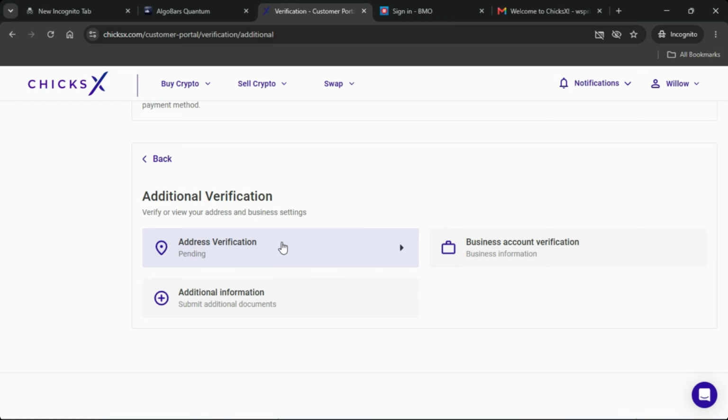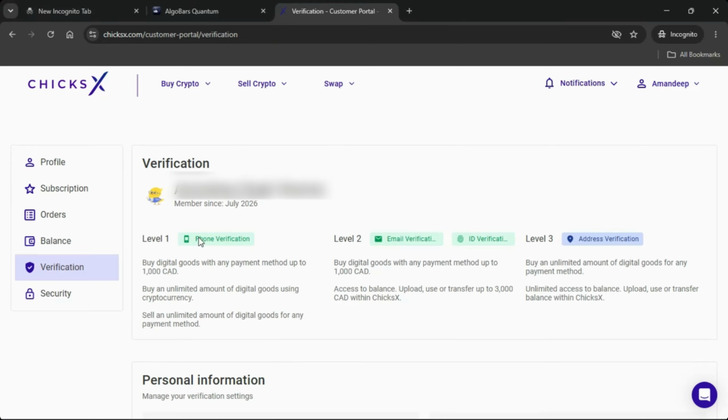I personally used a bank statement, but a credit card statement or a utility bill works fine. You have to make sure that your name on the account that you typed in here matches your verification IDs here, so that way it gets approved. It's an automated process, so you want to make sure you do it correctly. Once your information is verified, you'll see that they have turned green and your account is ready to go.